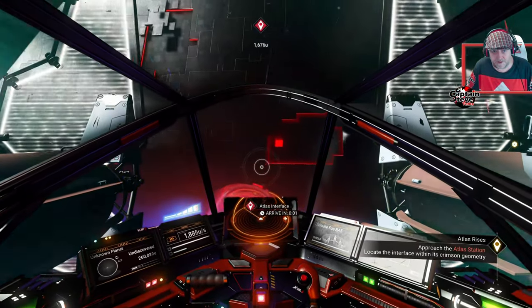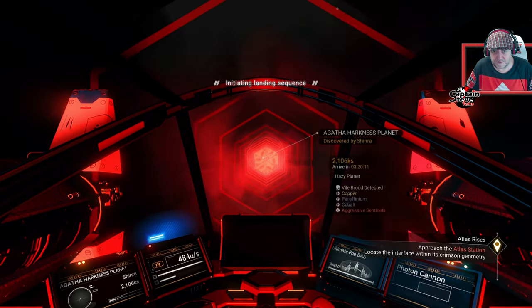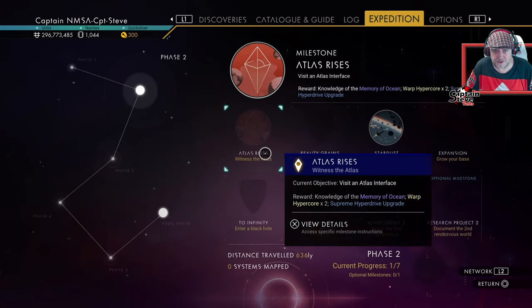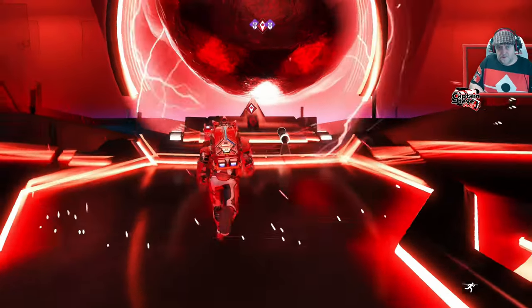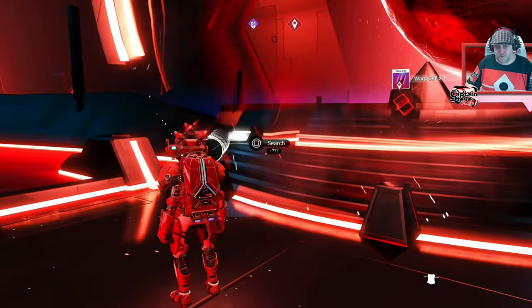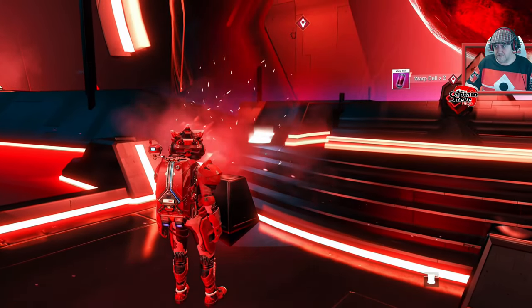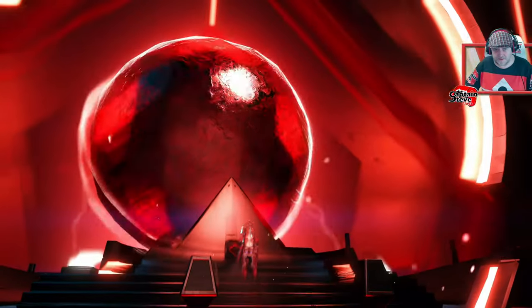We've got to fly him, we've got to go speed to the Atlas, and that should, I'm hoping, complete the badge that we've got at the moment on our expedition, which is this one, Witness the Atlas. When you do go down to the Atlas, these little things, interact with them. You're going to get yourself some warp cells. There you go. Lovely jubbly warp cells. For free, I might add.